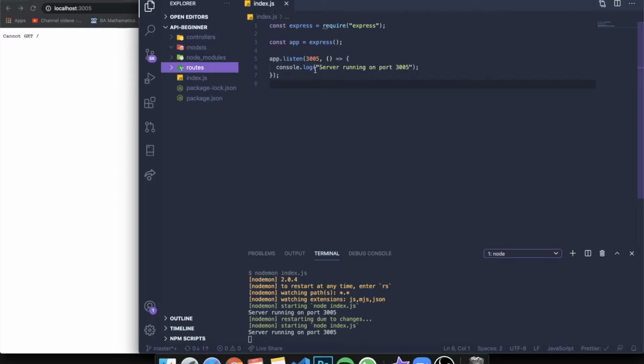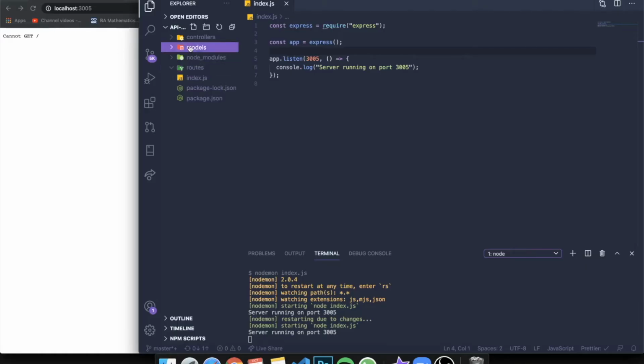The routes folder is pretty self-explanatory. Routes is basically a folder where you include all of your different routes. So for example, if I'm creating a project which has a user, you would create a route called user, and inside of there, you would define all of the different stuff that you can do with a user. You can create a user, you can delete a user, you can update a user, you can do whatever you want with a user, and you insert it inside of that file.